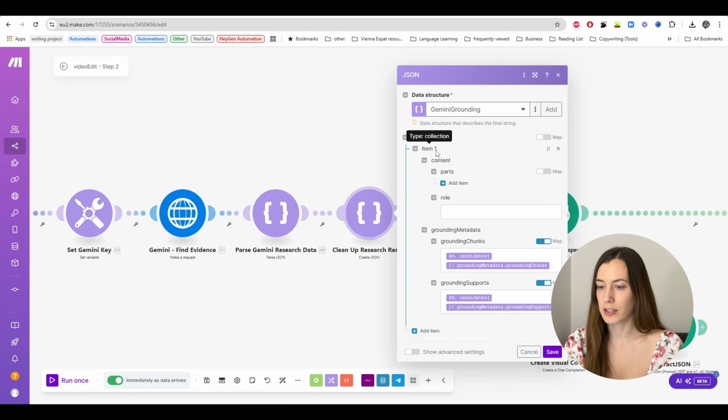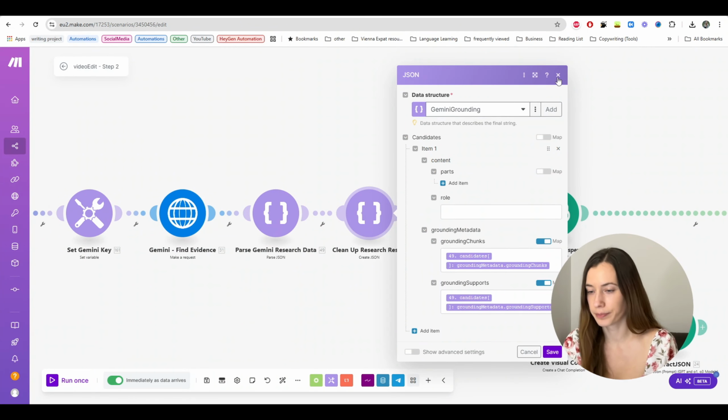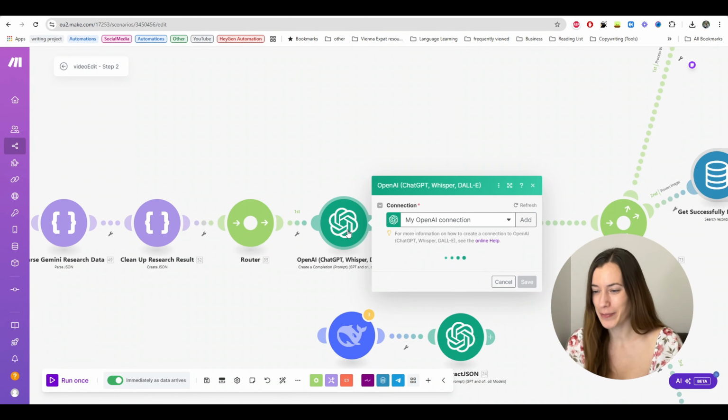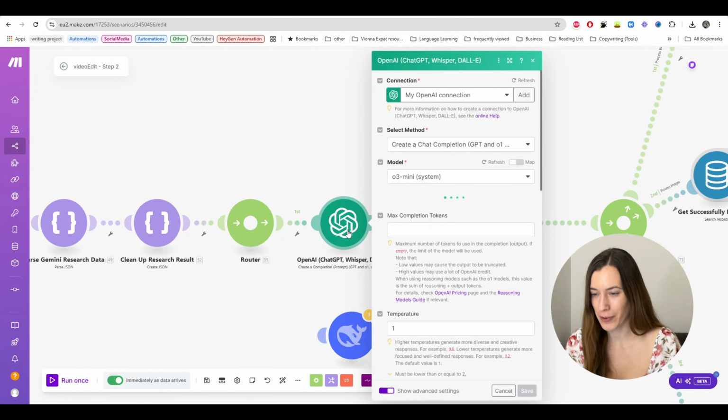So I basically just use some of the pieces of information from the previous block from Gemini and save them in that new data structure. And then finally, we pass all that data to a new OpenAI O3 model.